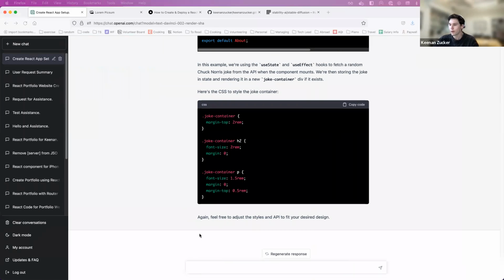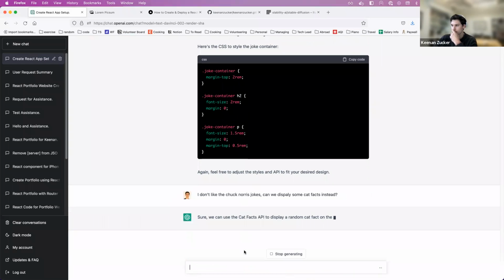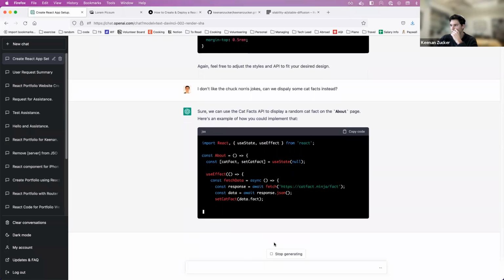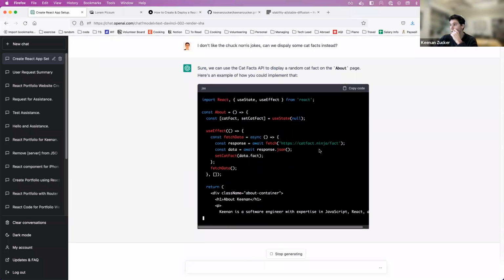How about a random cat? I think there was a cat fact when we were saying that. I don't like the Chuck Norris jokes. Can we display some? Yeah. Catfact.ninja.